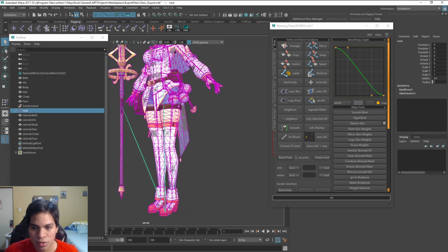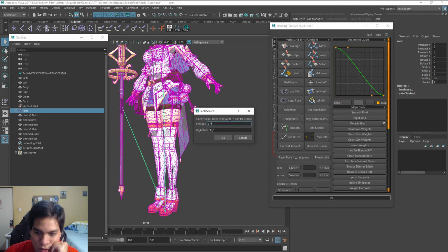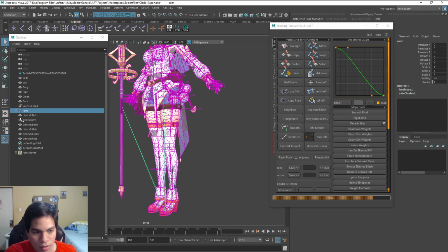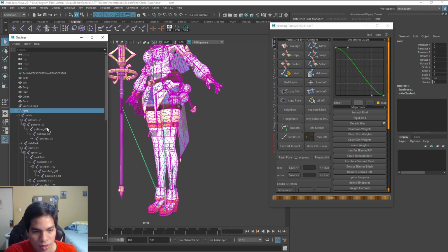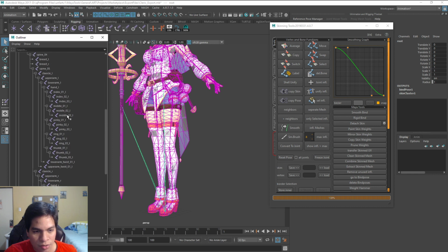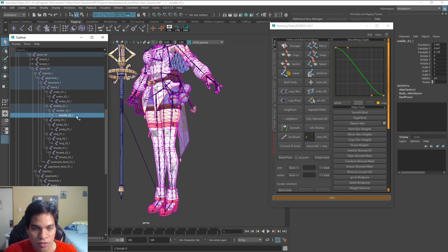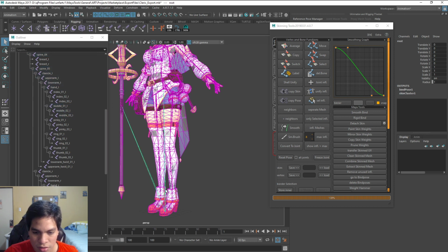Just to be sure that I'm getting the results I need, I'm gonna click here on the joint, the root joint, and I'm gonna click label. This is gonna label all my joints, and it will be especially useful to mirror weights, or in this case copy weights. So yeah, the Epic skeleton uses the, I'm gonna show you here. Here it is. Underscore L for the left side and underscore R for the right side.